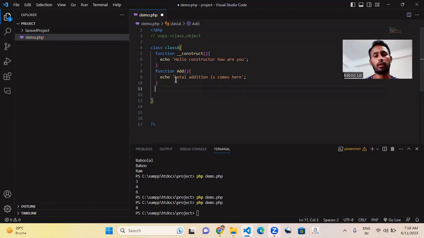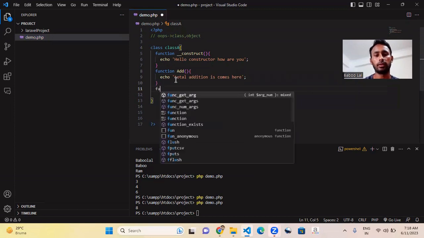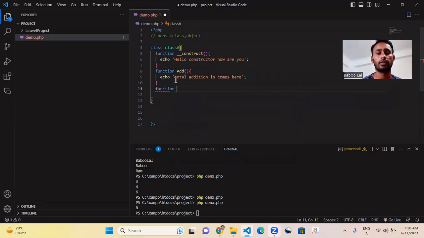And last comes the destructor. Define a destructor also: use double underscore, then write destruct, and echo hello destructor.